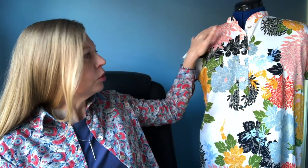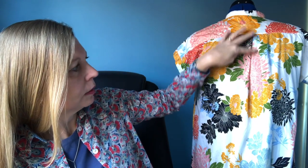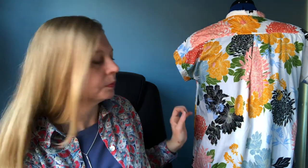With the Callie you've got three placket options: the popover option, the full hidden placket, and then just the regular placket — a visible placket where you can see the buttonholes from the top. It's a dropped shoulder with a cuffed sleeve hem. At the back there's a yoke option and a pleat, with the option to either invert it or have a box pleat. The Callie also uses the burrito method for attaching the yoke to the front and back — nothing to be scared of; it explains it really well and once you've got your head around it, it's quite a straightforward technique.